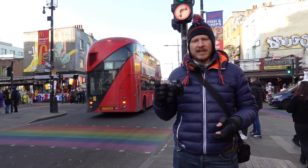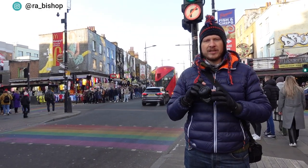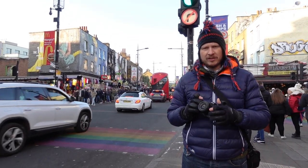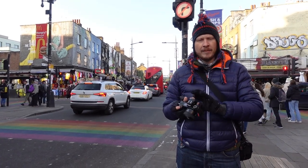For a cheap lens, it snaps on really quickly and it's really quiet. And it might be an obvious thing to say, but it's all internal, so you're not going to get any extending of the lens. There are no buttons on the side of the lens, as you would imagine for quite a cheap lens. So you can't switch it from autofocus to manual. You've got to do that in the menu system.